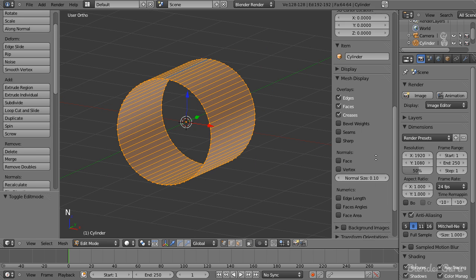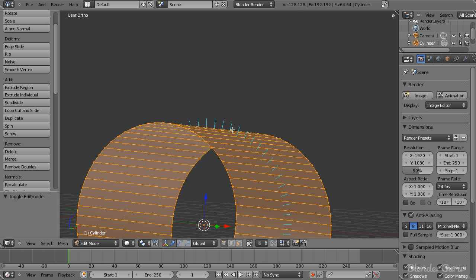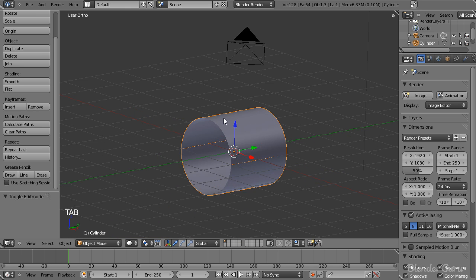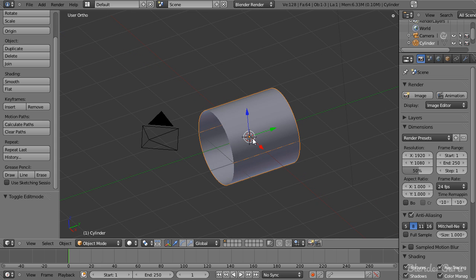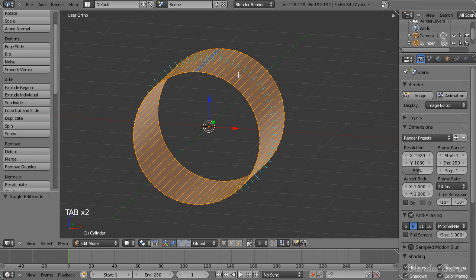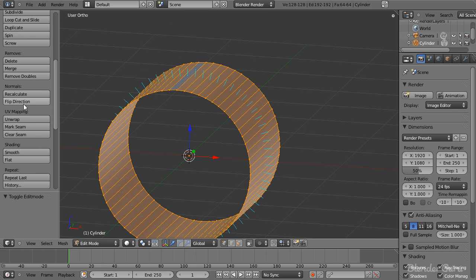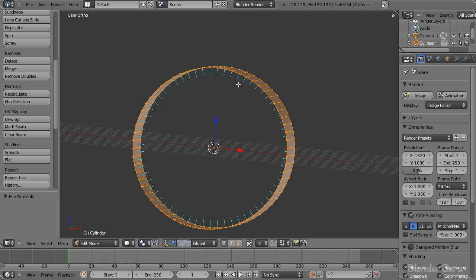If you don't know what normals are, if I just turn on normals there so you can see them, normals are basically the direction in which the faces are facing. So with these blue lines, it shows that the normals are facing outwards, which means that it would render fine if the camera was, from this angle, for example. But if the camera was inside the tunnel, which is where it's going to be, then the normals are facing in the wrong direction. That could cause problems later when you add textures and the lighting doesn't work properly. So we need to flip the normals. In the toolbar, just go under normals and click flip direction. And you can see all those blue lines are now facing inwards.